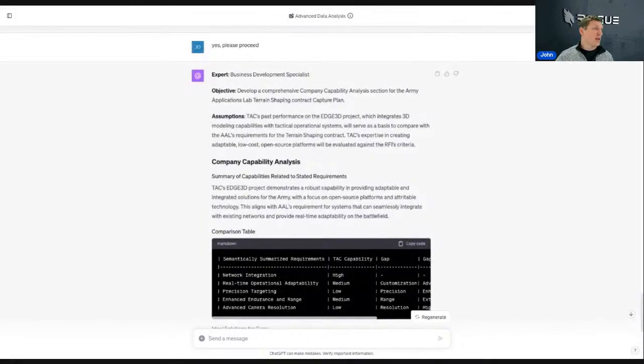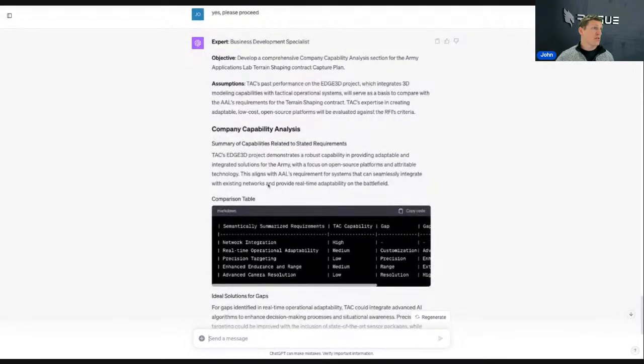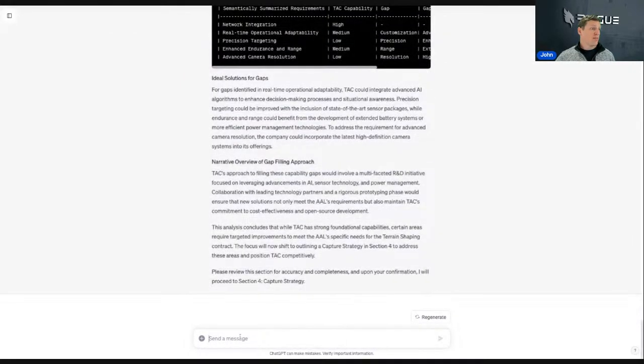If I want to say network integration, I could say something like, please revise this section and expound on the use of, right?